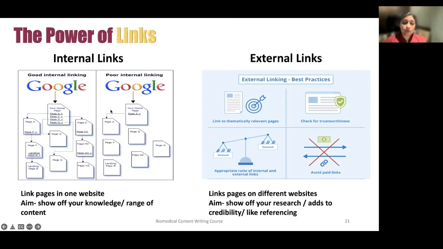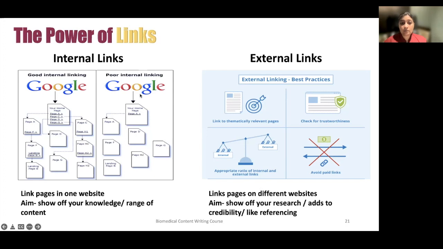As opposed to you've written a single blog with a single topic with maybe one or two internal links, Google would come on this page and find nowhere else to go. It would be stuck. The algorithm would not be able to search the other pages. So even though you've written a lot of material, it largely goes unseen because you haven't linked them together. So that's the value of an internal link.